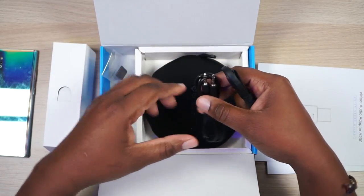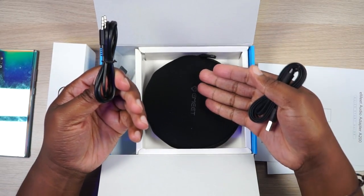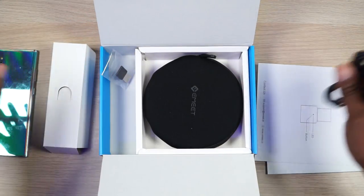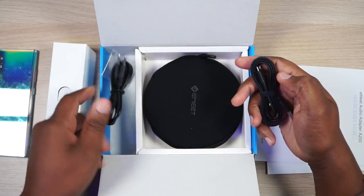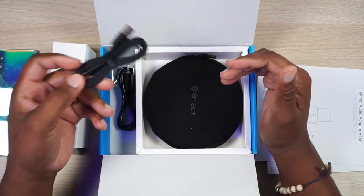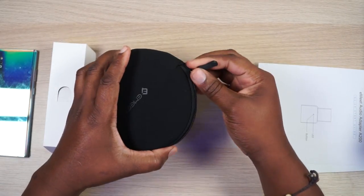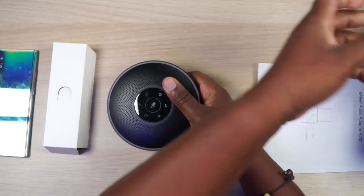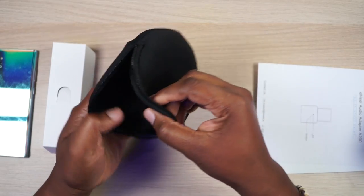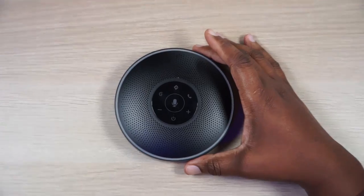You also have a 3.5mm connection to link to a phone or an external loudspeaker. If this speaker isn't loud enough, you can hook it up to a stereo — it will still receive the phone call and your voice through this unit, but project the other person through the loudspeakers via the 3.5mm out. There's also a USB connection for Skype. And you get a nice little carrying pouch to slot into your briefcase.